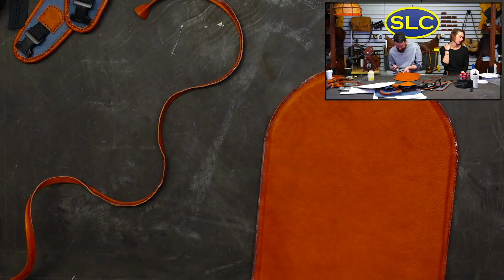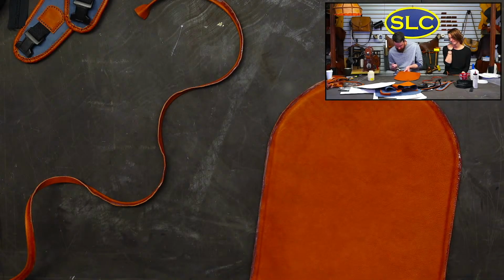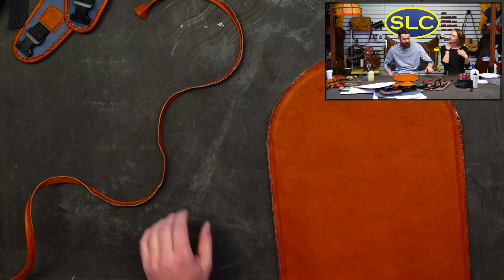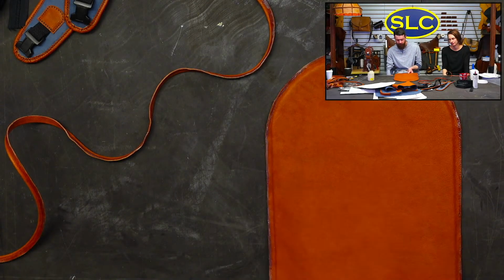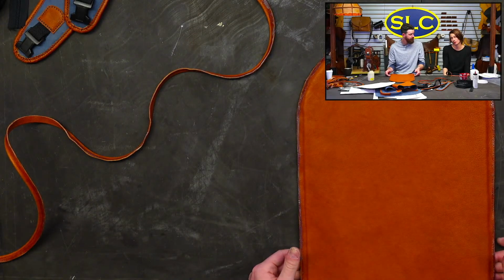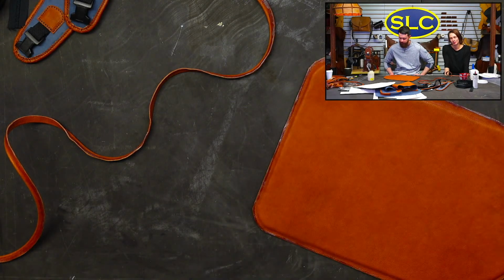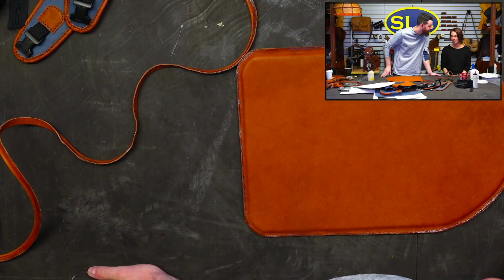Is there an easier way to make piping if you don't have a bell knife skiver? Well, I didn't actually use a bell knife for the piping. I got a couple of strips thinned down to about 1 3/4 ounces, 2 ounces, and then you can use that to wrap your cord in. Yes, you can order purse straps from us, and we can split it down to a nice 2 ounce for you. Otherwise, you're going to have to skive it at some point, whether you do it with the bell knife or a safety skiver.